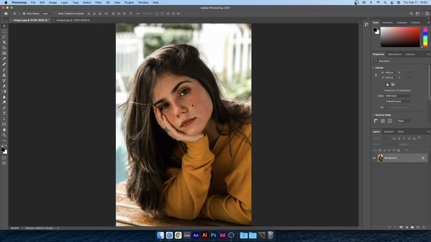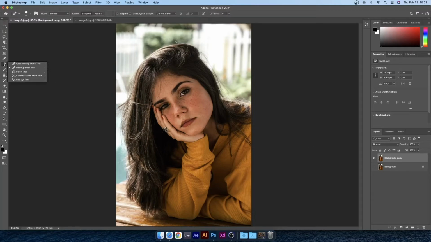So first thing, we're going to be removing these freckles on her nose. They're actually so cute. Anyways, we're going to right click on the layer. We're going to duplicate it because we never want to be working on the original layer. Always want to be working on an edit, in case we mess it up so badly, we can always refer back to it. And then we're going to press J.